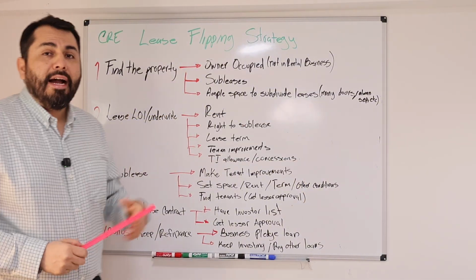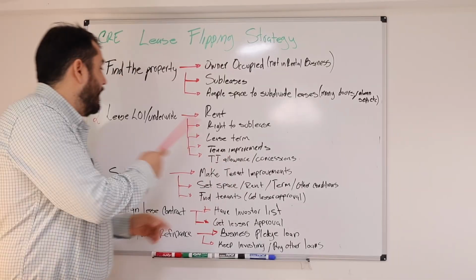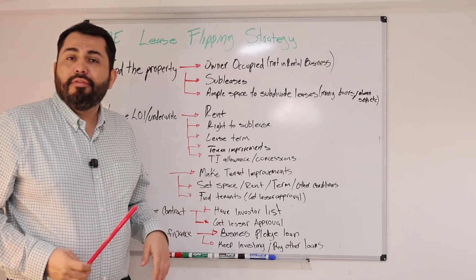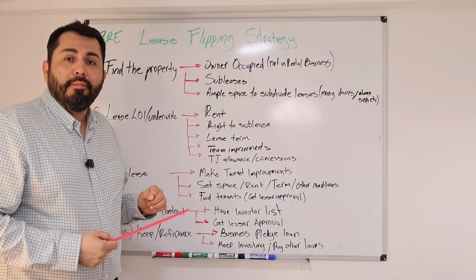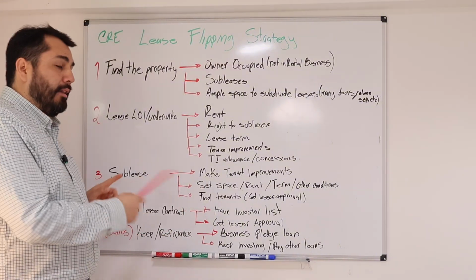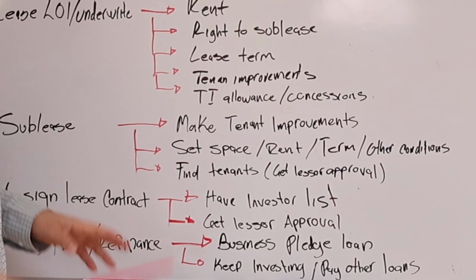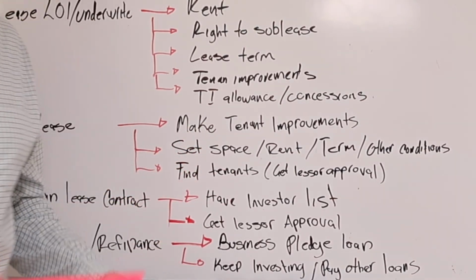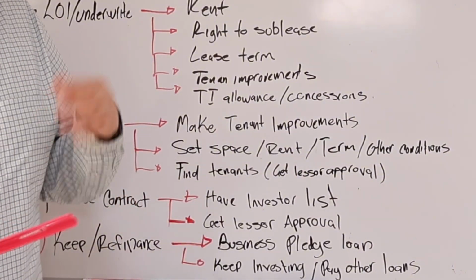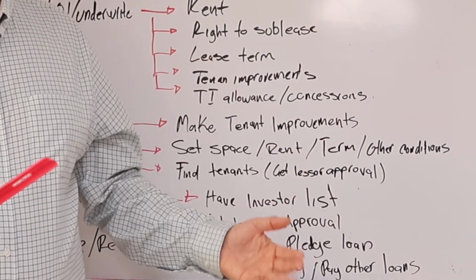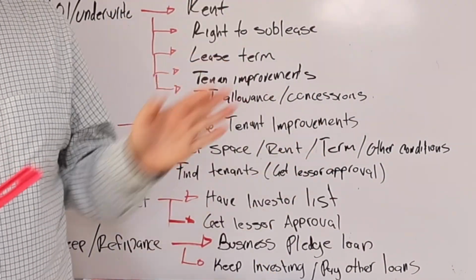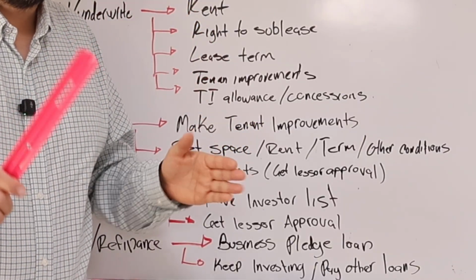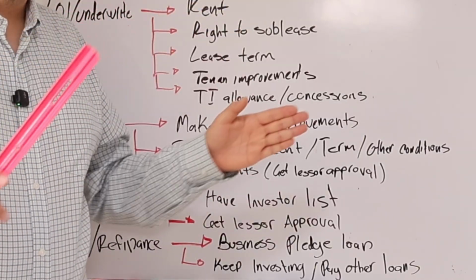So once you have the letter of intent and the owner or the lessor accepts that letter of intent, then you sign the lease agreement. Okay, then you have a lease agreement, and then you can now sublease that space. So you can get more rents. If you negotiate 10 per square feet, you may get maybe 20 per square feet. Why? Because you are renting, you are dividing the space, and you are renting to more people.